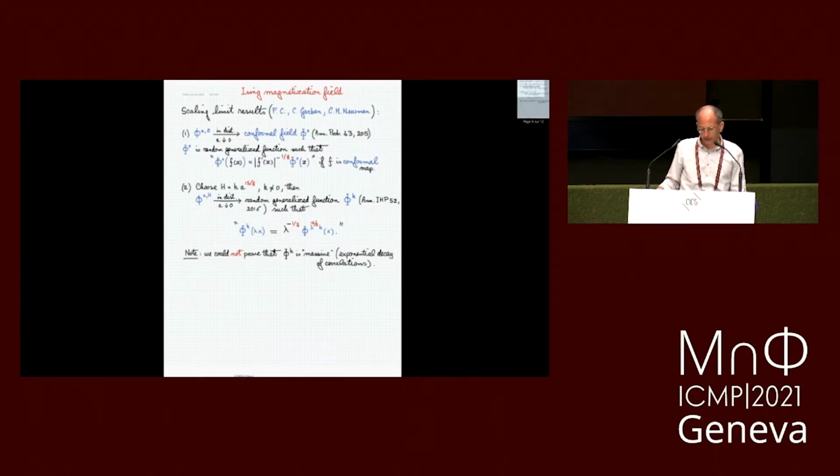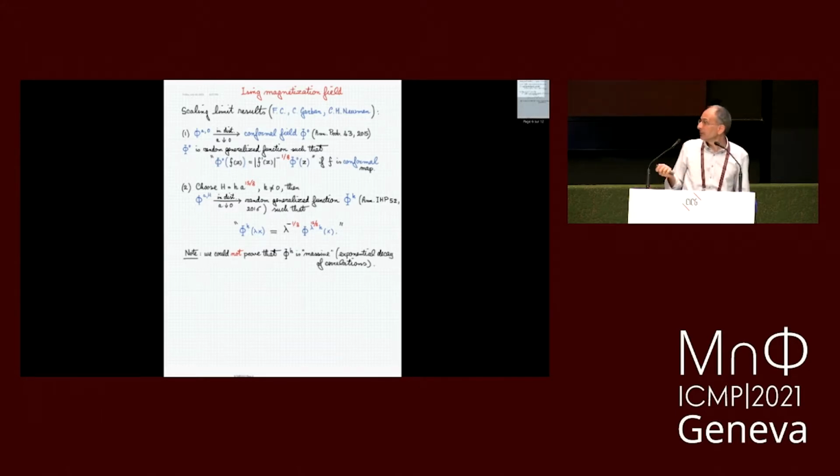So again, with Christophe and Chuck, we also studied the near-critical scaling limit, which means introducing an external field, which we then have to send to 0 in a very specific way, namely, as shown here, it should be proportional to the lattice spacing to the power 15/8. Again, this sort of magic exponent. And when you do that, we could show that you get a different limit. It's again a generalized function. It's again a distribution, so it's not defined pointwise.